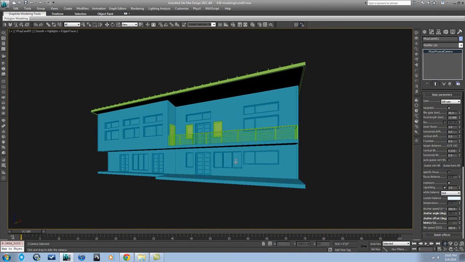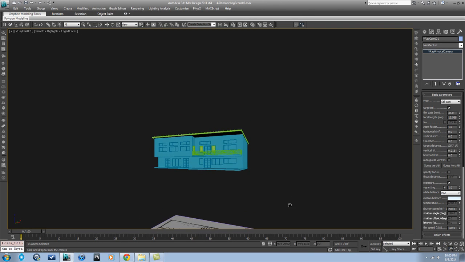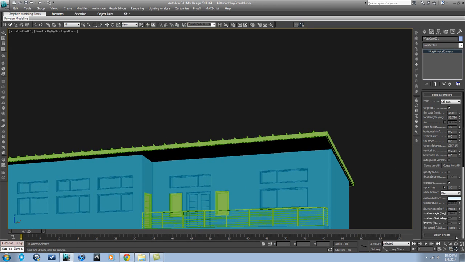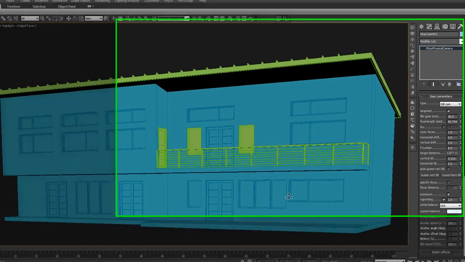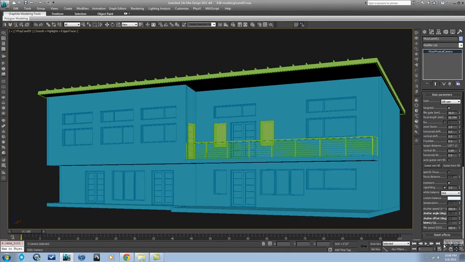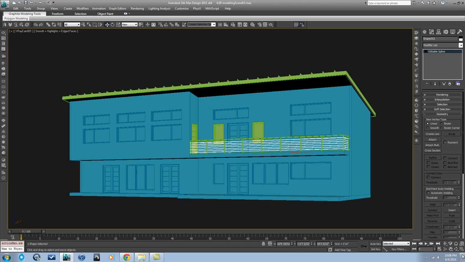And this is more photography tips than 3D, but if you zoom way out, truck your camera back up, and then get a kind of telephoto lens, you'll see that the angles are much less skewed. Everything looks flattened a little bit, much less dramatic and possibly dynamic. So these are kind of the things you want to consider as you're setting up a view. But as far as the camera goes, these tools down here, the pan camera, the truck camera, those are the main things you'll be using. So those show up when you're inside of a camera view. You can see my view is set to V-Ray camera 01.